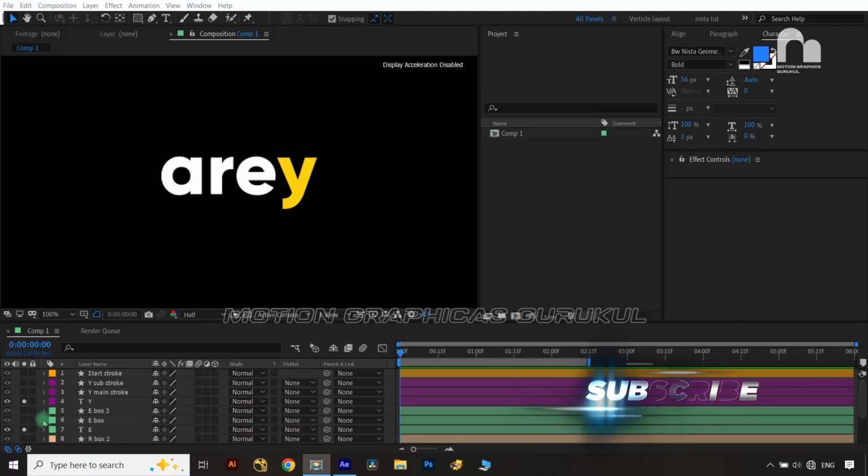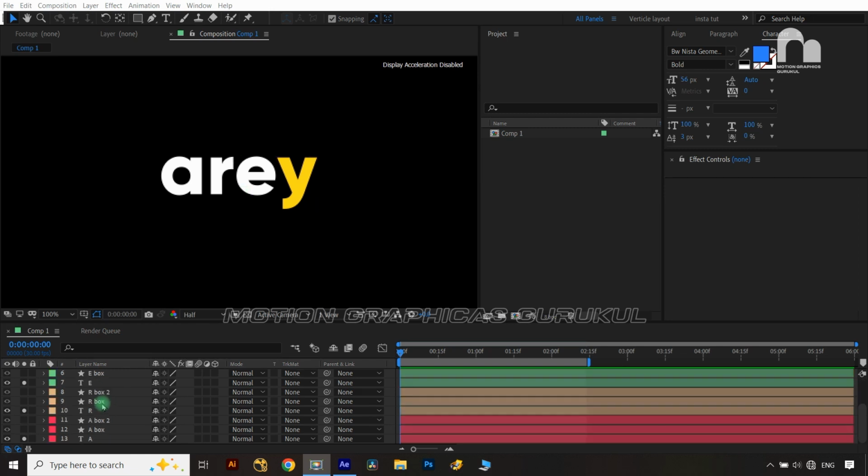First of all, let's understand the elements. So this is my main logo, which we have to reveal. After the whole process, we are going to compile it, which you have already seen on the screen. So let's first understand our elements, how they look.